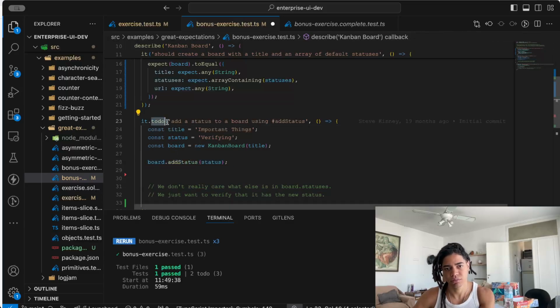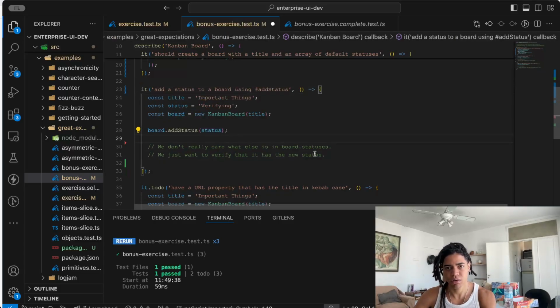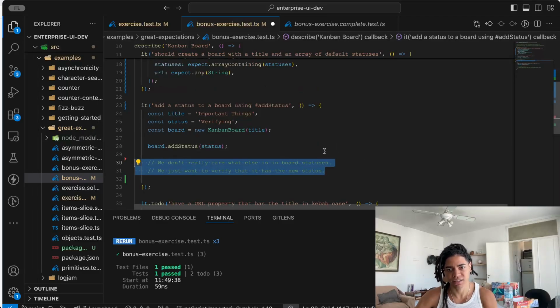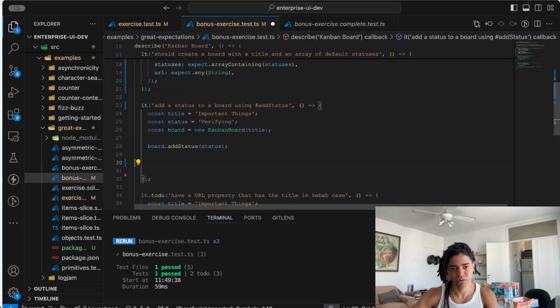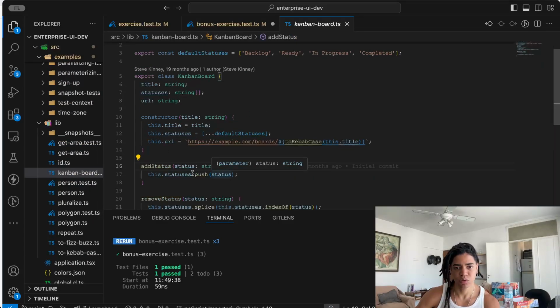First we remove that and indicate to Vitest to run this test, not as a to-do, so I don't want you to skip that. And then you say, all right, good, because I just want to verify that it has a new status here. So add status is pushing that status to that.